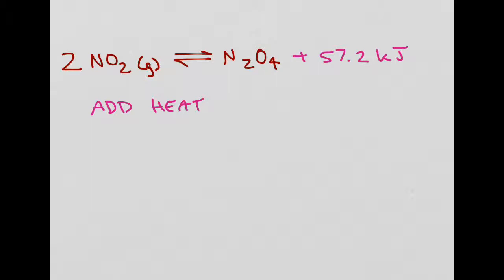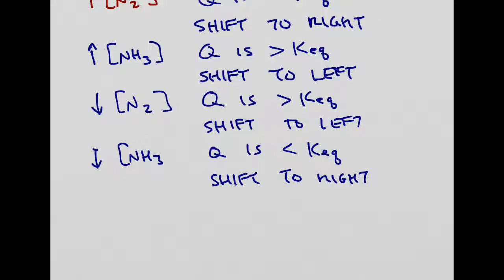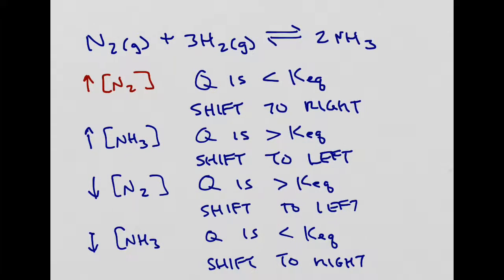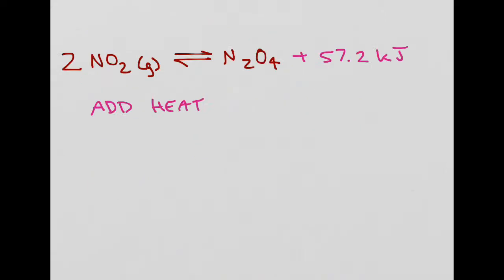So if you were to think of this in the concentration piece that we did earlier right here, you had no problem understanding that if I were to increase the amount of ammonium on the product side, it would make the whole thing shift towards the reactants. Well, if I add heat to this whole system, that means it's going to be an additional product. It's like increasing the concentration of this thing. So when I add heat, that means it's going to be pushing it back towards this direction, right? To counteract that through Le Chatelier.